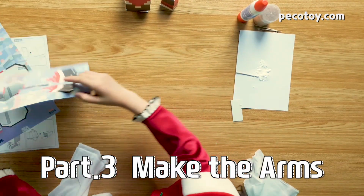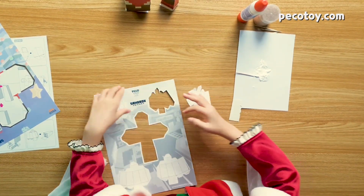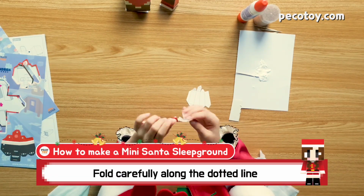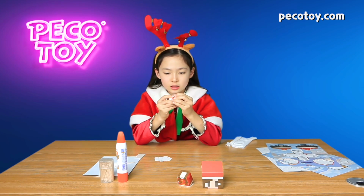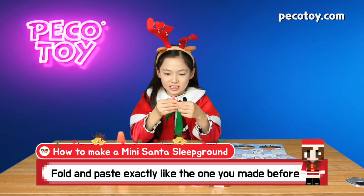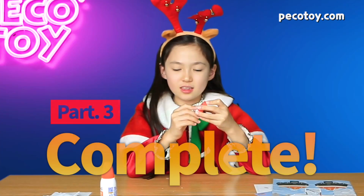Next, let's do the arms now. The ones with the black bits are the feet. When you take them out of the paper, you should do it carefully or else they might rip. First, you just need to fold the arms together and stick them like that. Stick the hand. So now let's make the second arm. Fold it the same. And the second arm is done.